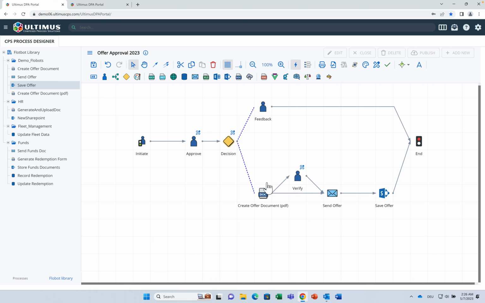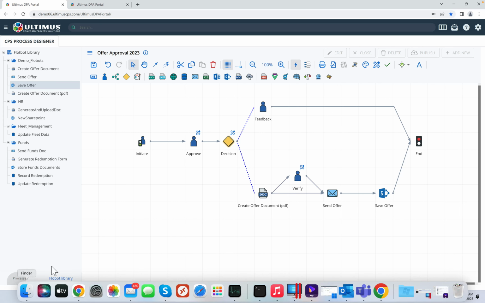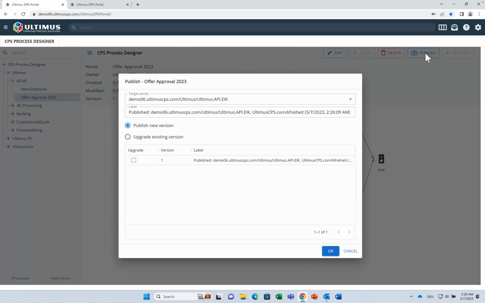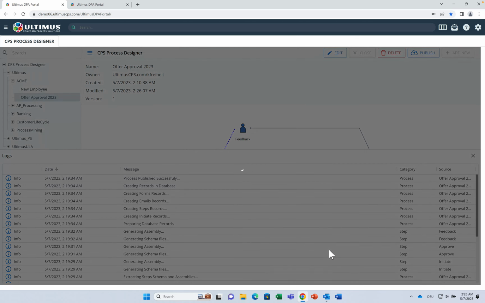After having done that, I think the process is ready, and we can again publish the process, close, save it, sure, and publish. And now you see I have two options. I can publish new version or upgrade. Publish new version means that only the new incidents will follow the new definition. Upgrade existing version means that even the processes which have live incidents, which just started before, will also apply the new process definition. So I selected that, and now the system is checking and verifying if all the data are correct and is upgrading the process on the production system.